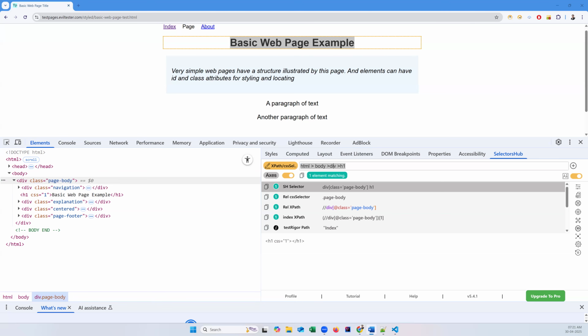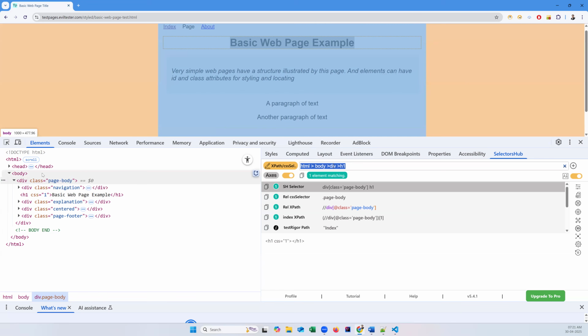Similarly, let me show you some more examples. Let's say this particular CSS is matching this particular heading. And there is a big difference between CSS and XPath, guys. In CSS, we can navigate only from top to bottom. We cannot go back to the parent or ancestor.